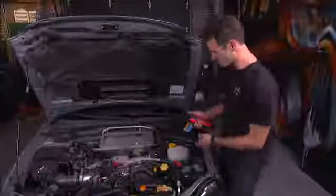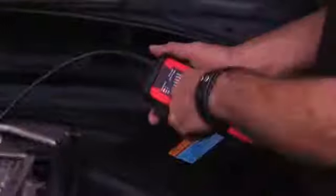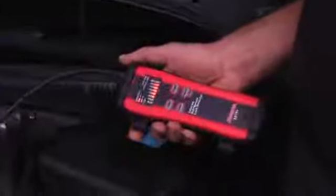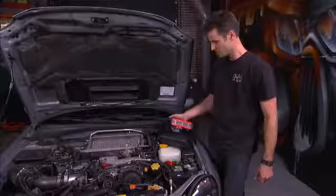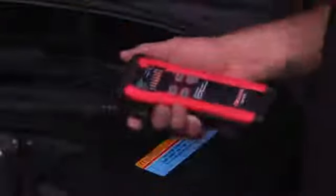Let me show you how it works. I'm going to go ahead and hit the little valve and let a little bit out. You see that? It just went crazy. There are three settings — high, medium, and low. What you want to do is set it on high and kind of pinpoint your leak, and then as you start narrowing it down, move it to low to pinpoint it more precisely.